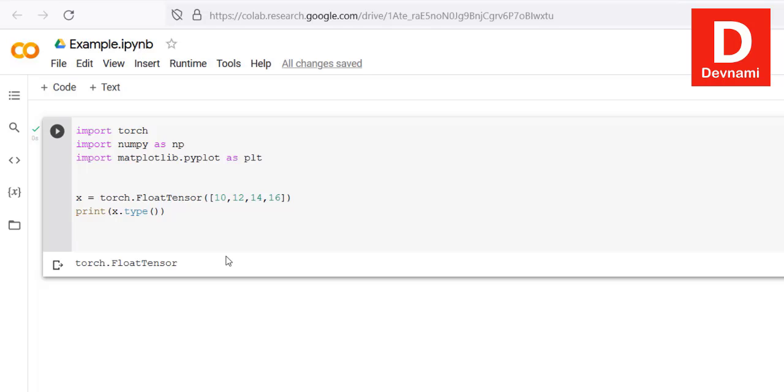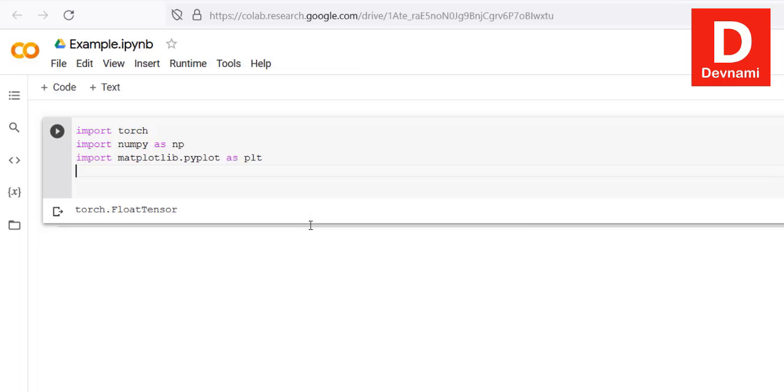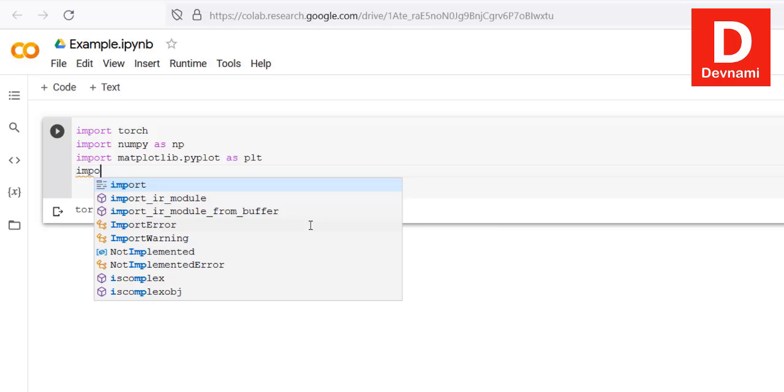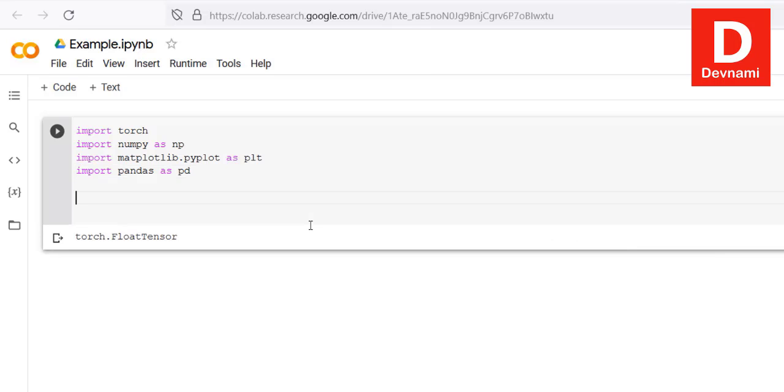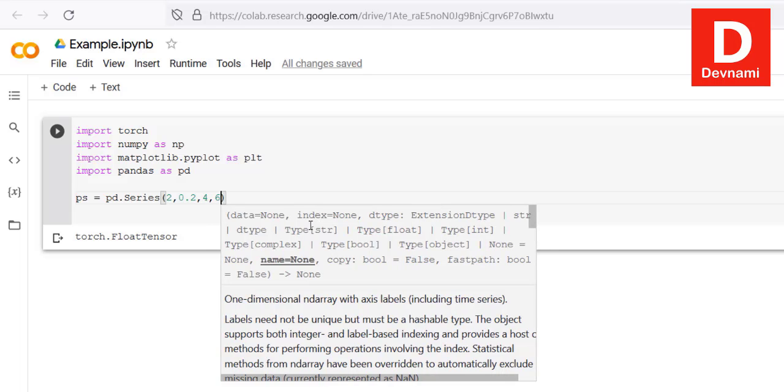Then one more thing that we can convert is a pandas series. So let's say import pandas as pd. Now we have a pandas series, pd.Series, and within that let's say 2.2, then 4, then 6.2.